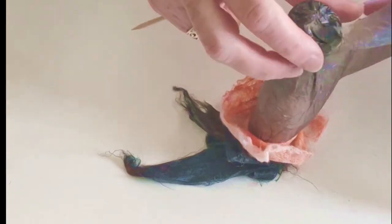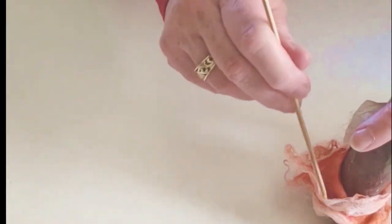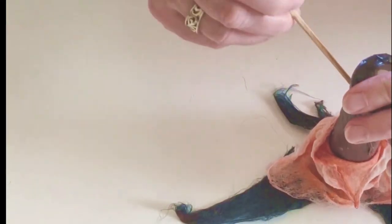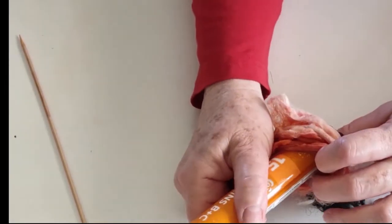When you pull down each of the petals you also have a choice: pull the petal down so that it folds outside toward you, or inside. You can fold it over and then you'll have quite a tight little rose — they're just as attractive, just different. As I come around I have to decide where the cut for each of the petals is going to be. When I made my first roses I didn't cut them at all, I just let it wind around, and it always looked fine. But you do get a different product if you make some cuts and work it. See — it comes out of that tube so much easier if you go down the other end.